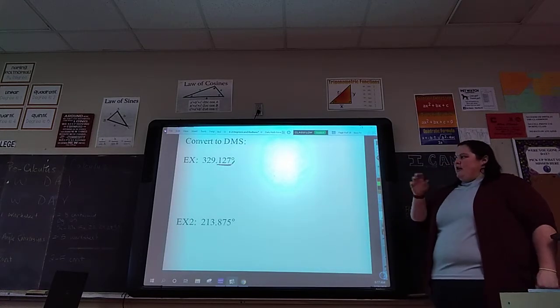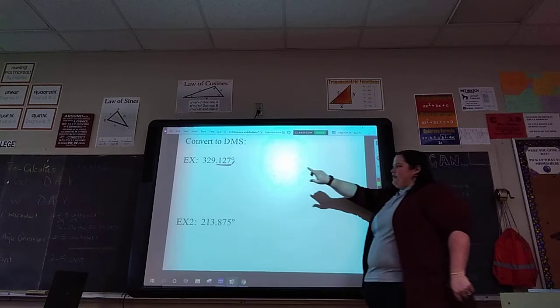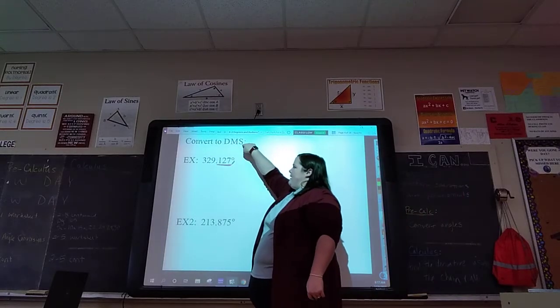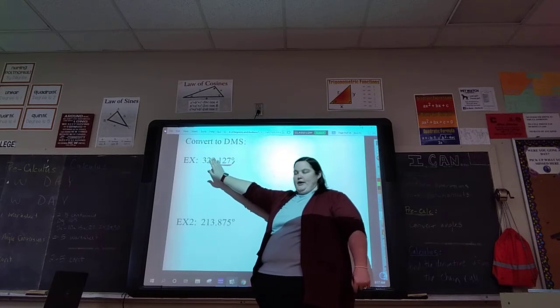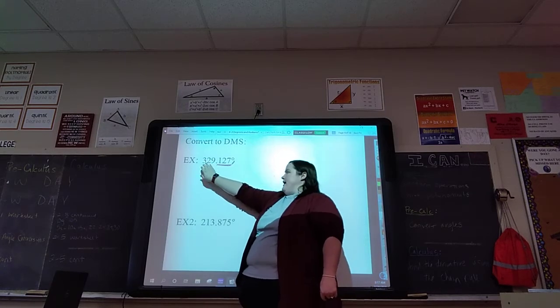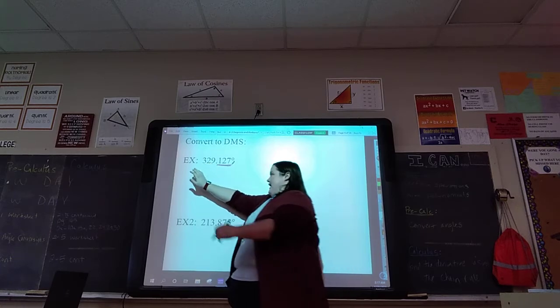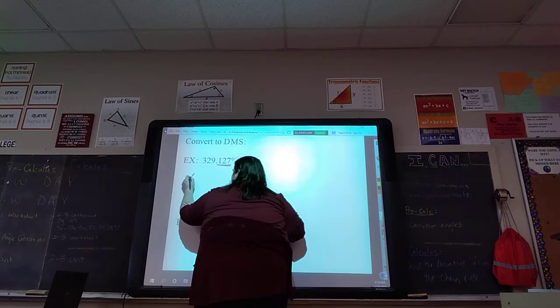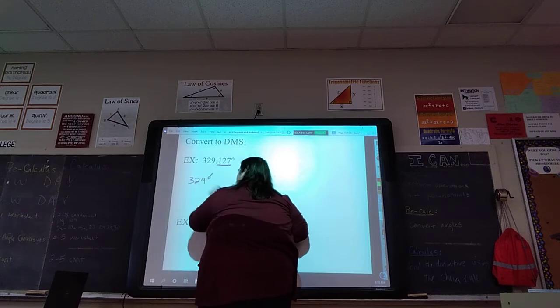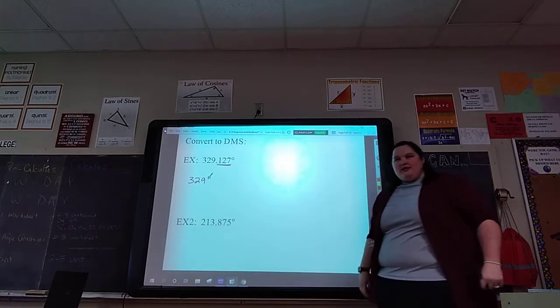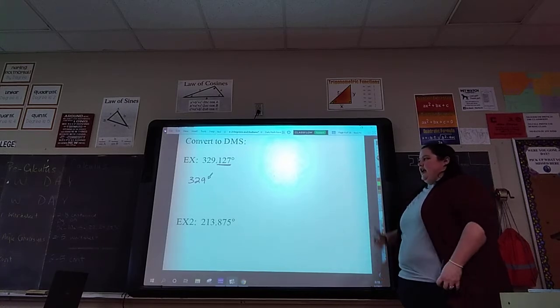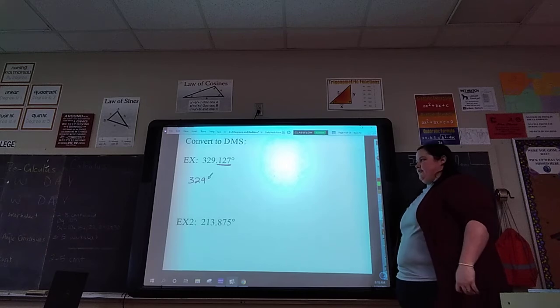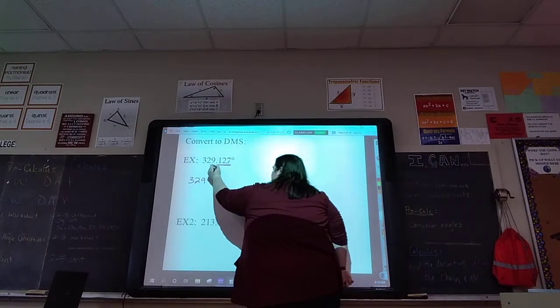So the first thing we do, because there are 3 parts to our DMS format, is the degree format is just the number that's in front of the decimal point. We actually don't do anything to convert that. That's going to stay a degree measurement. So we just cut that off. So it's going to be 329 degrees. So that's actually going to be the first part of my answer. So now what I'm worried about is taking that decimal portion and subdividing it into a minute first, and then if I need to, subdivide it into a second. So I'm just going to focus on the decimal portion.